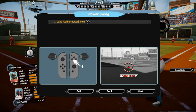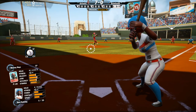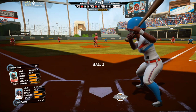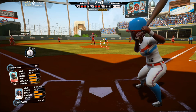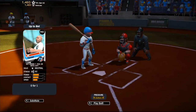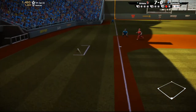Load. Gather power by holding Y. Okay. Swing by releasing Y. Okay. Alternate push. Yeah. Okay. Oh, I let go too early, but I think that's a good plan. Oh, too soon. They still counted that as a ball even though I swung at it. Ah, I'm trying, I just need to just do the thing, man. Stop trying to learn the new mechanics and just, hey, swing, foul.